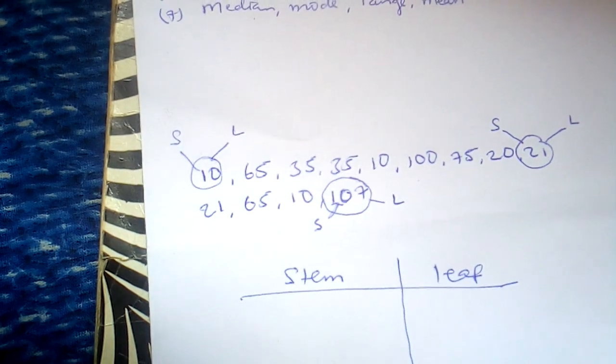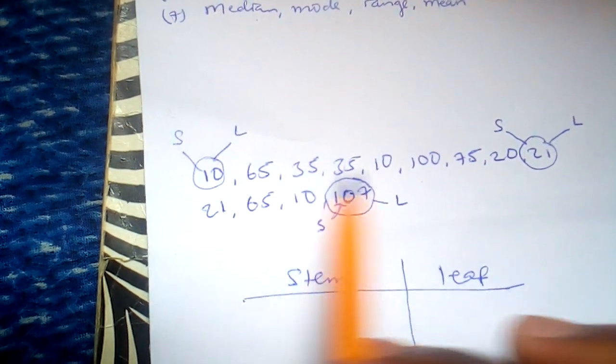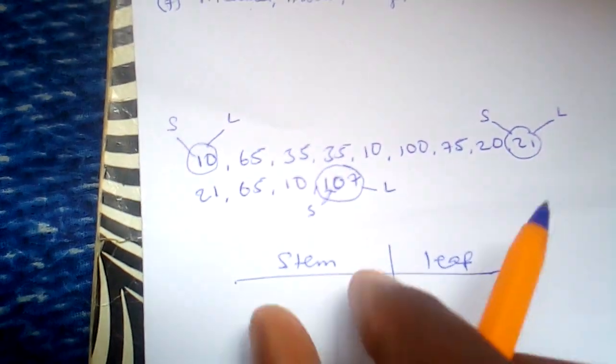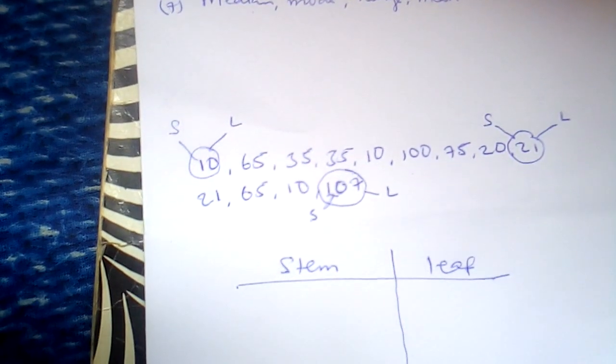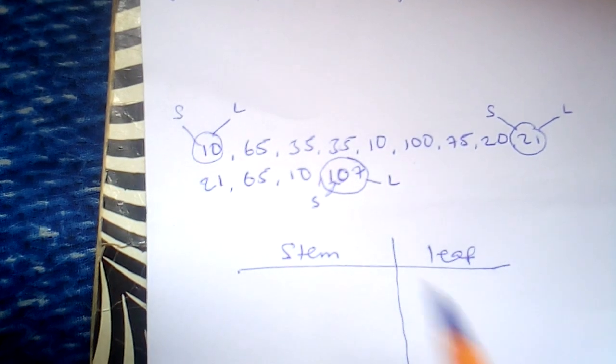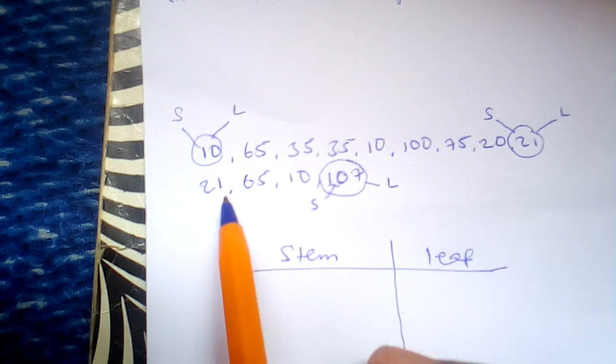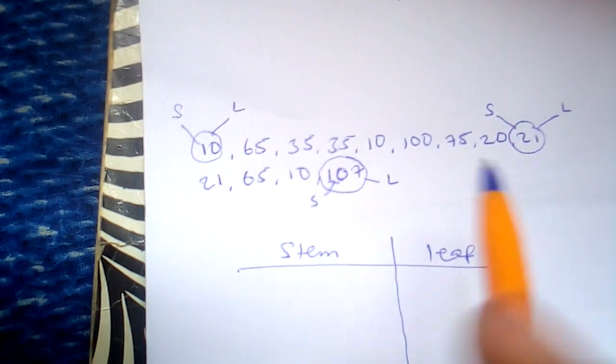But the first thing that you have to know is that as you get the numbers here they must be in ascending order. You begin with the smallest and end with the biggest. Since I've already started it, let me just rearrange them so that you just put them here.